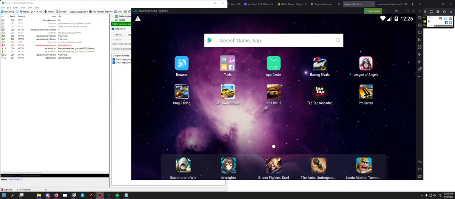I find it really interesting that there's not that many private servers for old school Android games, and I don't honestly understand why. I wish there were. I hope Racing Rivals can actually kind of help jumpstart that. I know source code and stuff like that has leaked for games like Clash of Clans, and there's been servers made for a lot of those anime-based games that are RPGs and stuff. I would really like to see it happen for more games that were popular in other genres of games.